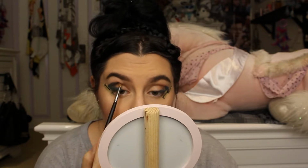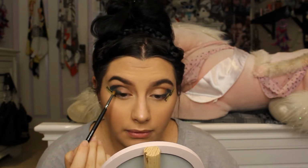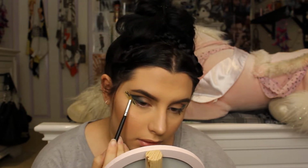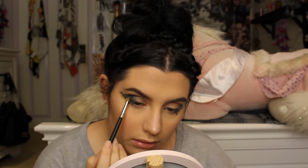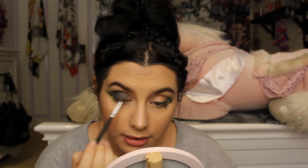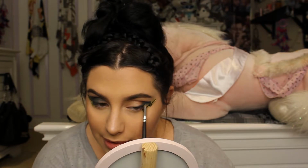We're going to blend this top line into the crease, and come down, stopping right there. Because it blends so well, it blends out like nothing. So blending that pretty far into the crease, I'm stopping back here. Like that, like a really thick kind of smoky eye, but that's not what we're going for. And the same with this eye.